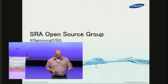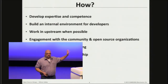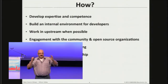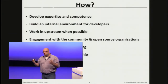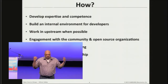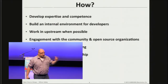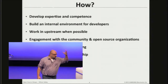That's a group working with the software strategy team in HQ to create conditions for open source success within Samsung, and to develop core know-how on how to use open source across business departments. We're doing this in the most straightforward way possible. We hire developers that love open source to produce open source code. We build an internal environment so those developers feel comfortable — recreating whatever environment they have on the outside, including hardware equipment, Linux VPNs, wikis, IRC, bug reporting tools, and proper access to the outside. We also implement work policies that represent a culture change, such as the ability to work remotely from home and flexible office hours.